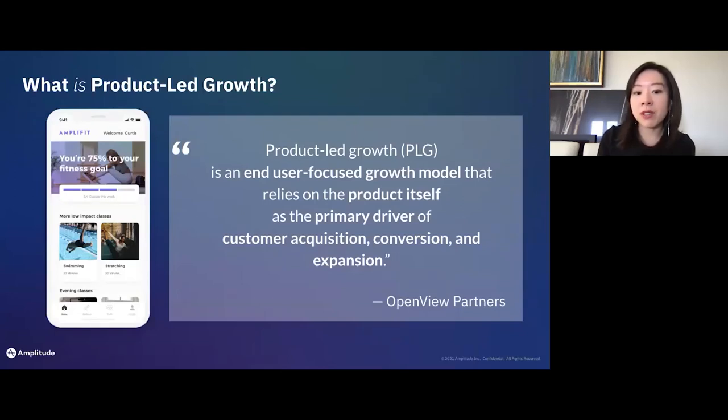What OpenView's definition of product-led growth suggests is that there are a lot more levers that we can pull within our products. And by levers, I'm referring to when someone finds enough value in your product that can drive them to increase engagement, the users do the hard work of acquiring other users for your product because they're getting so much value. And that's what product-led growth ultimately is trying to drive.